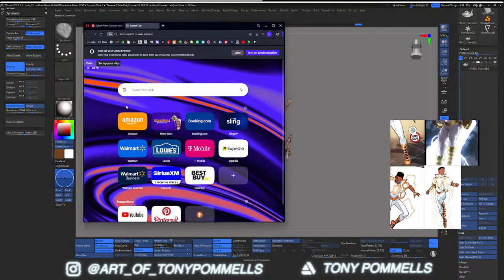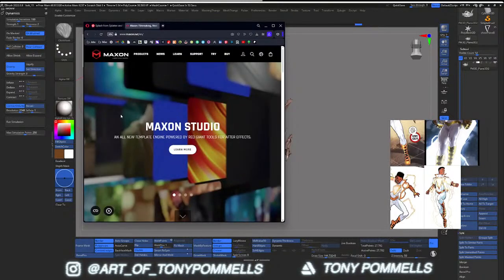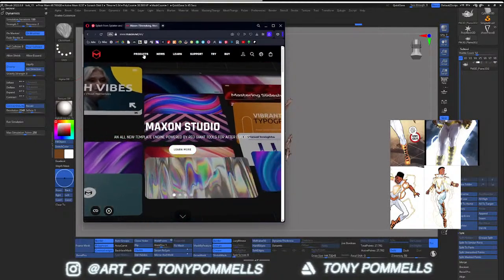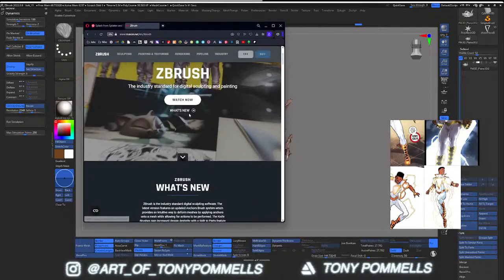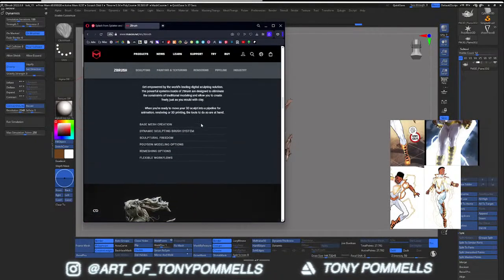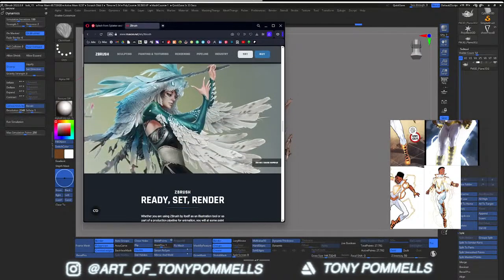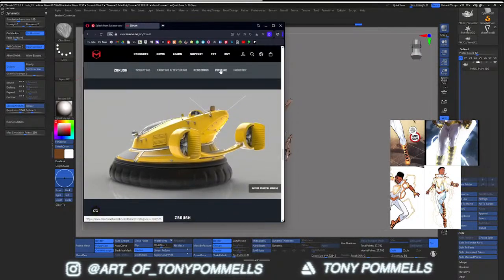Oh, that's not Maxon. Let's see. ZBrush. Oh, and then they have ZBrush for iPad. I don't know. I think Nomad has kind of cornered that, and I think there's no reason for ZBrush to become. Okay, where's pricing?